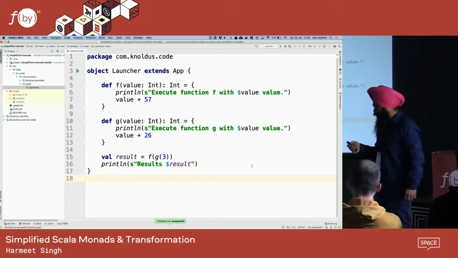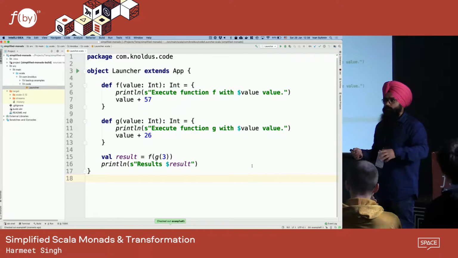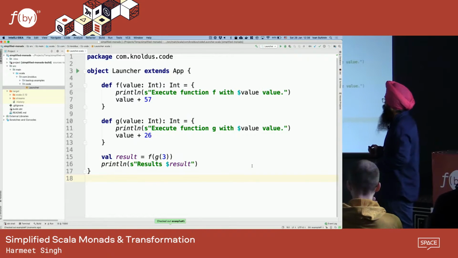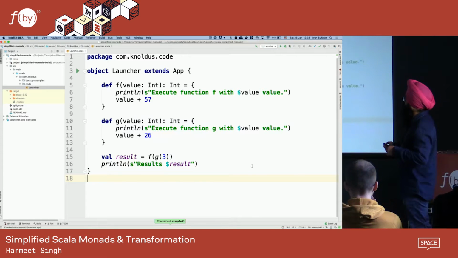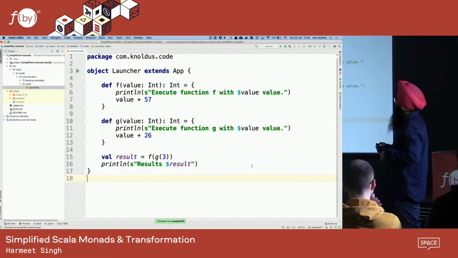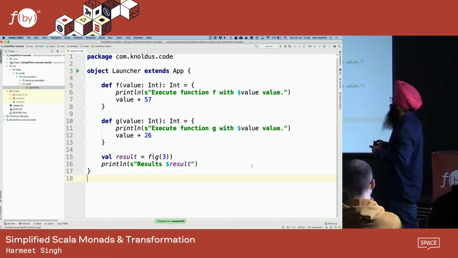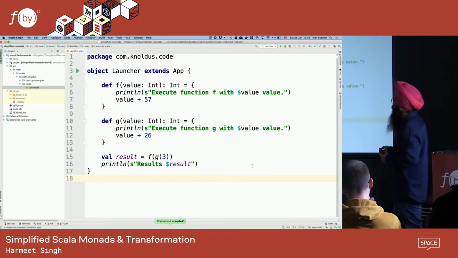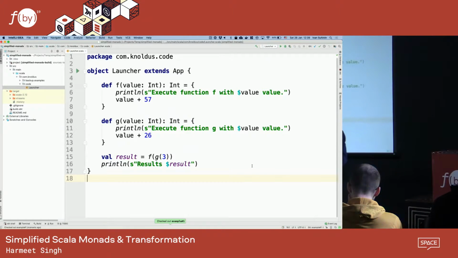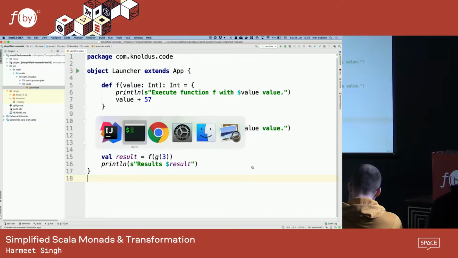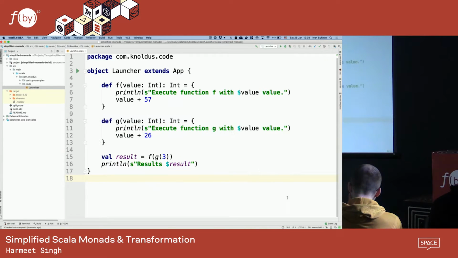So this is the most basic Scala code, the core Scala code. We are defining two functions, f and g, which accept an Int and return an Int. Both are performing the same thing, and this is the simplest way of composing functions in Scala. And there is another way of composing. These are methods, and as we know, Scala contains function types as well. So how can we compose those types?